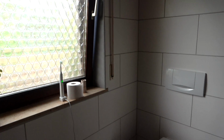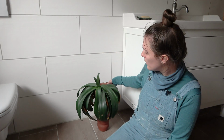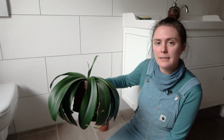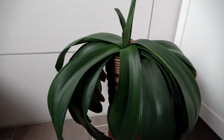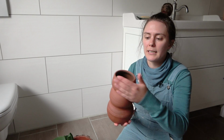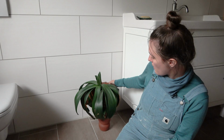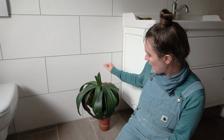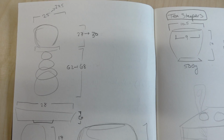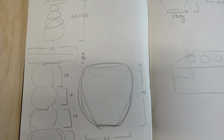So at the same time, when we were moving in, my mother-in-law gifted us this adorable plant. And I was like, this looks like a bathroom plant. And I've put him since on an upside down vase of mine. It's a little dusty. And I've been living this way for a few months, every time I have a pee, looking at it and thinking, this can be better. So I came up with a very ambitious project that we are going to attempt today. So let's get into it.